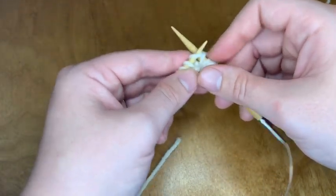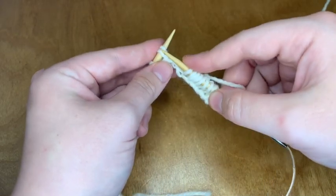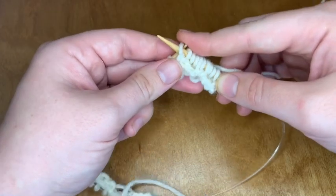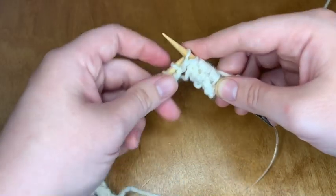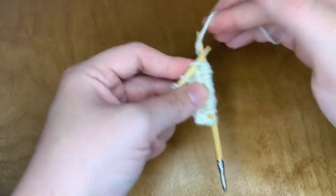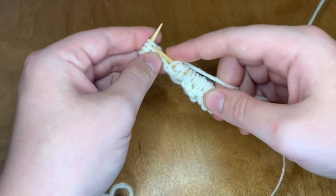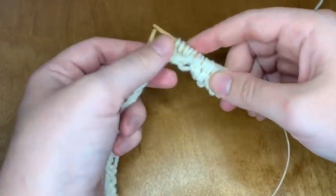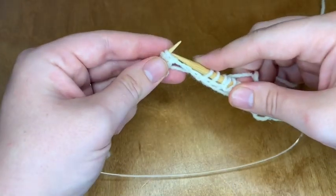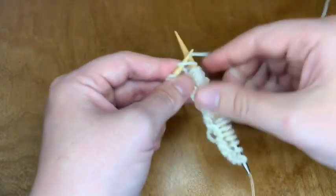And then we're going to knit the next 3. 1, 2, 3. Slip purlwise 3. 1, 2, 3. Knit 3. 1, 2, 3. Slip 3 purlwise. 1, 2, 3, and knit 3.